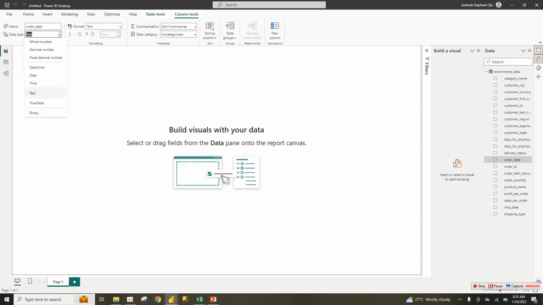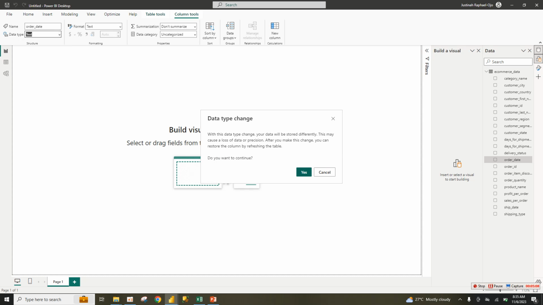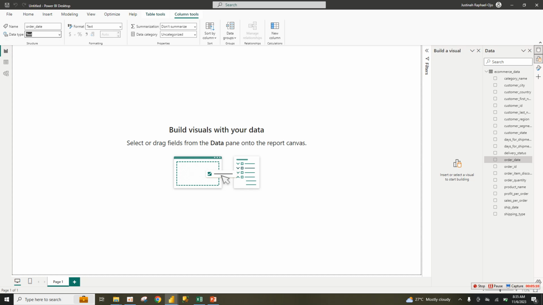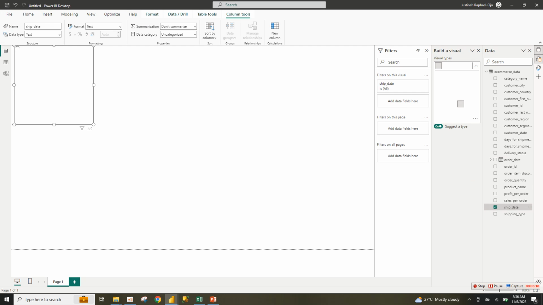I will change it here. I just want to show you here that after importing, you can also do some transformation here. So also the ship date, I'm going to change it to date format.